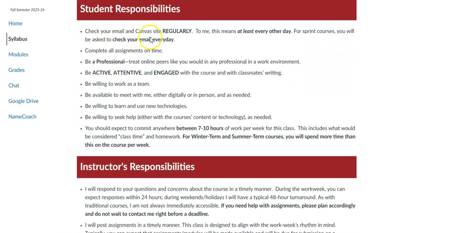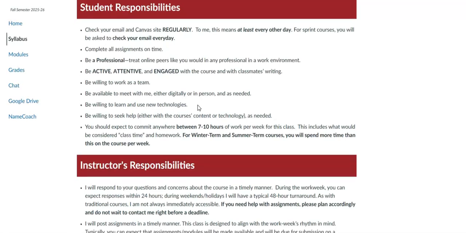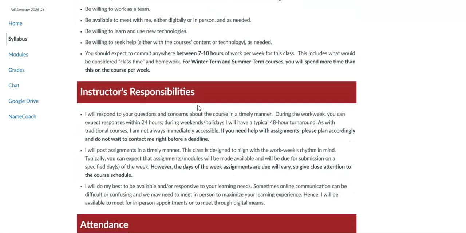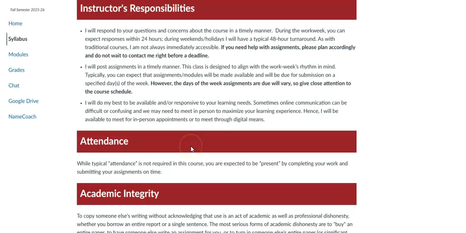A few general student responsibilities, obviously. You're going to want to make sure you check Canvas regularly, multiple times per week. You don't want to miss anything. Similarly, check your email. If I send you a message, you want to respond to it, right? So you don't want to be missing messages from me or from your classmates. And obviously, do your work on time, submit your work. And I, on my part, will do my best to answer questions in a timely manner, grade work in a timely manner. So really the key is good communication, and everything usually goes well.